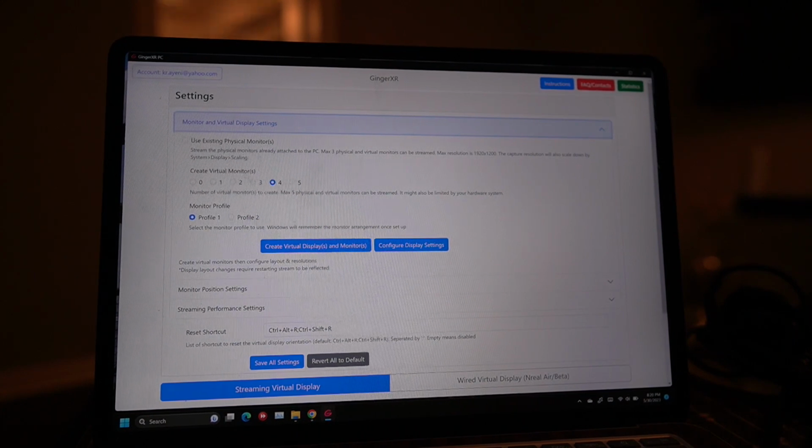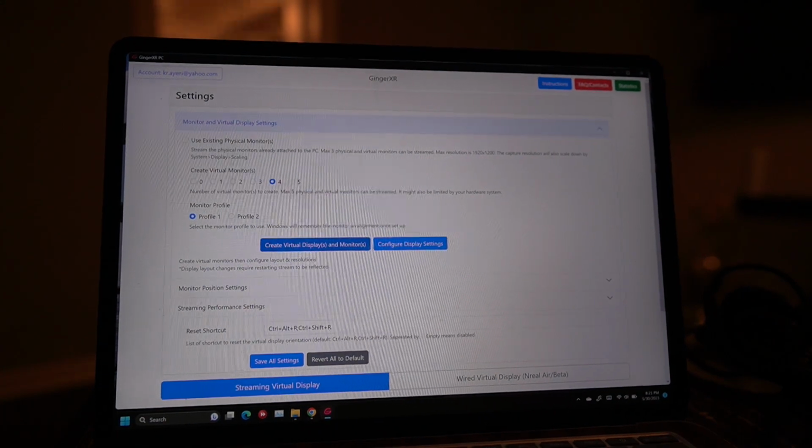So I create virtual monitor, which is 4. That 4 would actually create only 3 windows for me, 3 virtual windows. Hopefully it makes sense, but this is exactly how I have mine set up. So 4 virtual windows. I create a monitor profile 1, and then I create virtual display monitor.